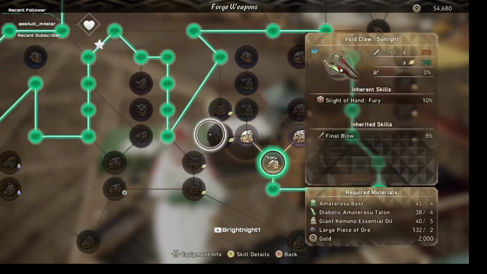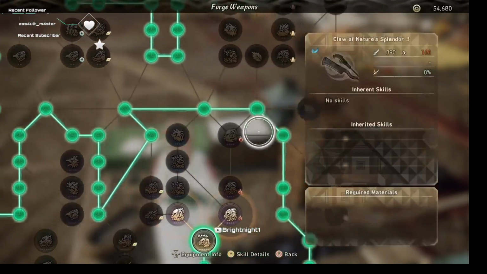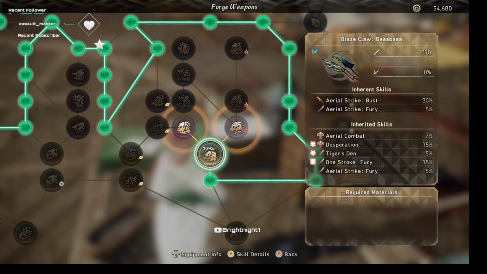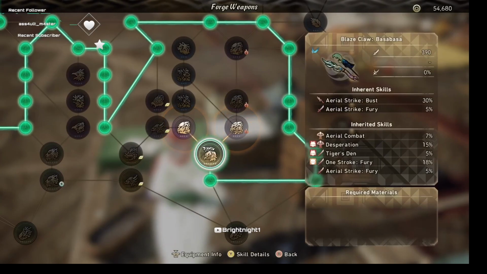destruction art or aerial burst, because those give a part break, and since you're playing for part break on this weapon to activate one stroke fury, losing 5% damage from aerial strike fury might not be, you might have better DPS uptime if you just go for a little bit more part break. But this weapon right here comes at a 30% part break, comes with aerial strike fury 5% damage increase, and then these are all the perks going around on it.